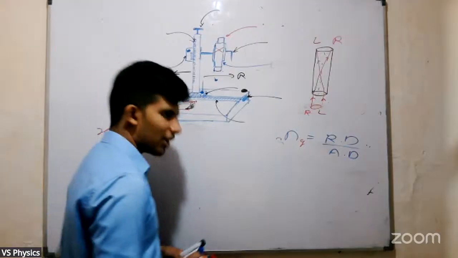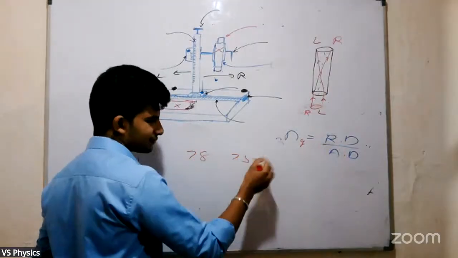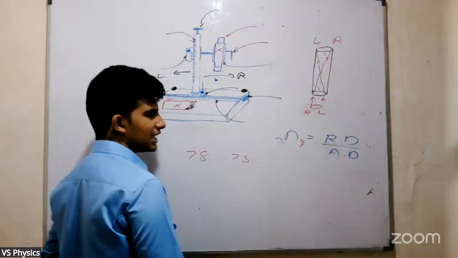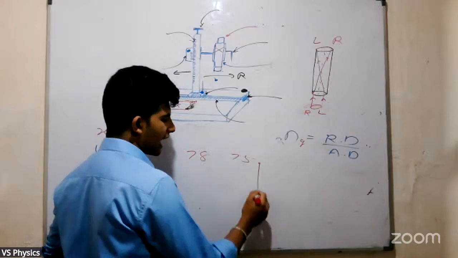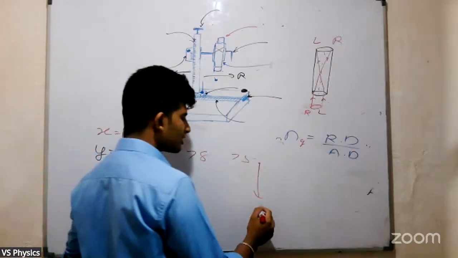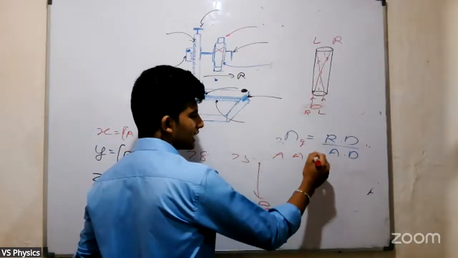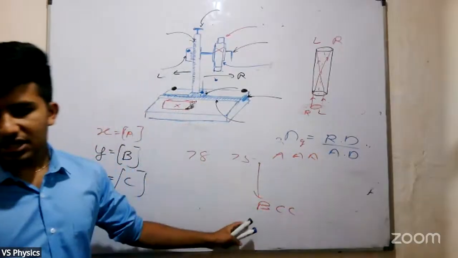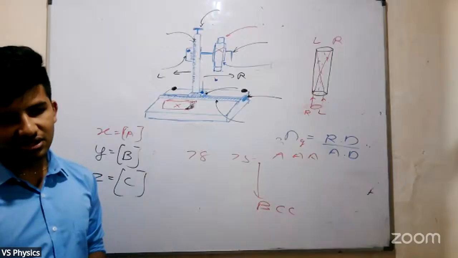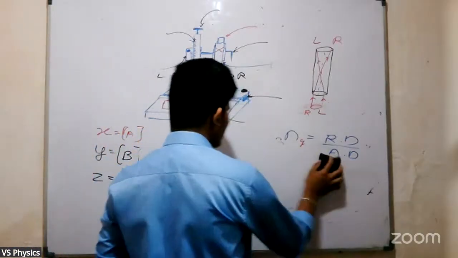I know a friend, one of my closest friends. If I get 78, he'll get 75. But at the end of the day, because he lost confidence from the maths paper, we got BCC. He is someone who could have got 3 A's, but when his confidence went, it became BCC. He's doing second year as well. So it mainly depends on confidence.